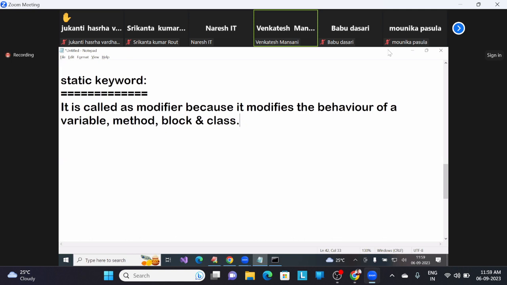Why are we calling it a modifier? It modifies the behavior. Which behavior? Variable, method, class and block. This is all.